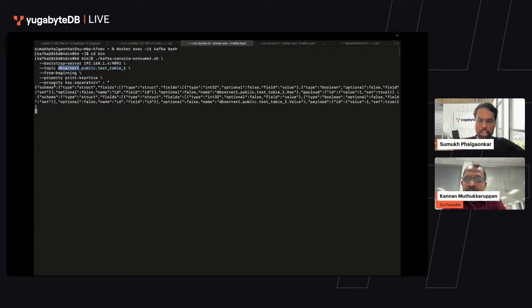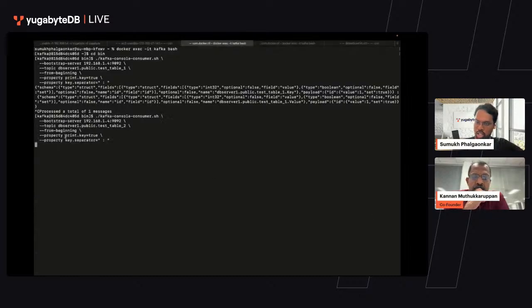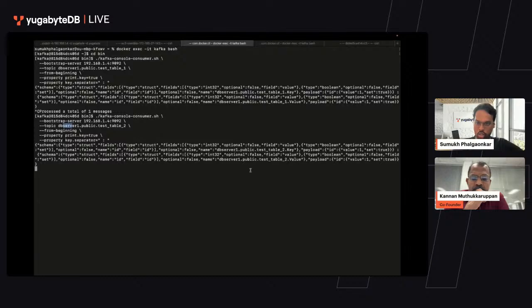As you can see, we have one record corresponding to test table 1, and in the payload field, you can see that we have received the primary key 1 in this particular message. Similarly, let us check for table 2. Here, I'm printing the records of table 2 in the topic. This is also for db server 1 since it is sent by the first connector, and the payload is 1 for test table 2.